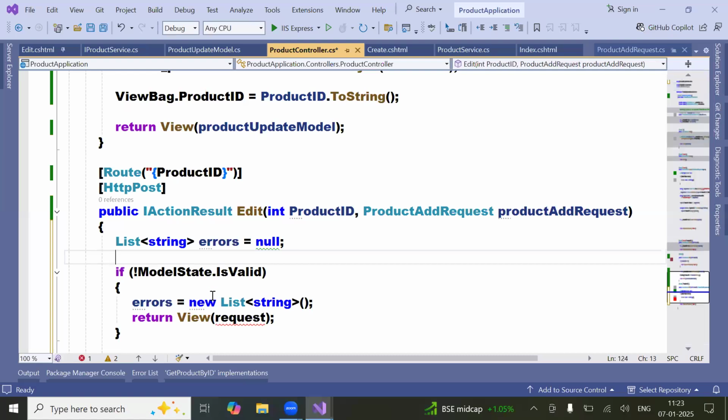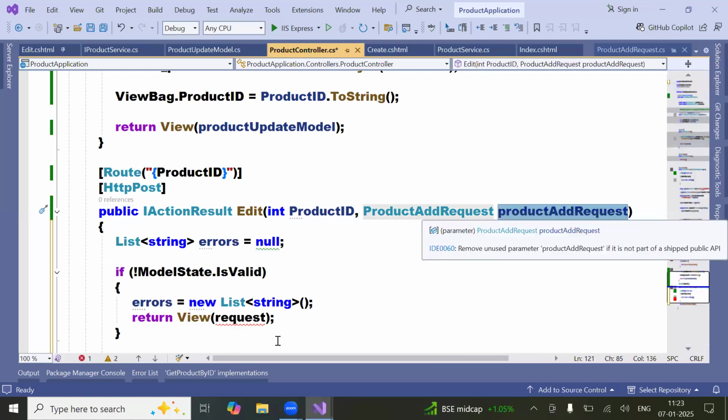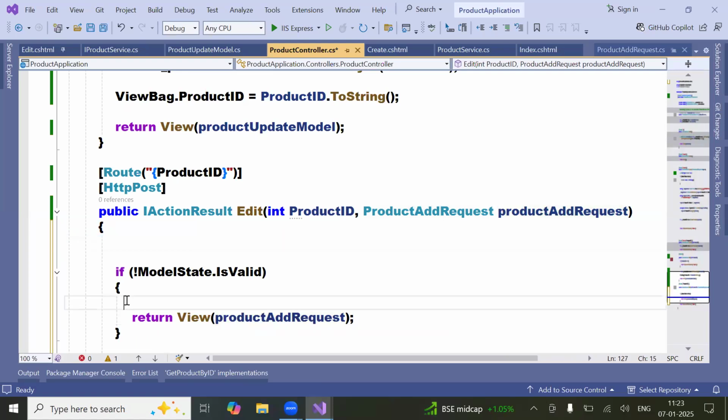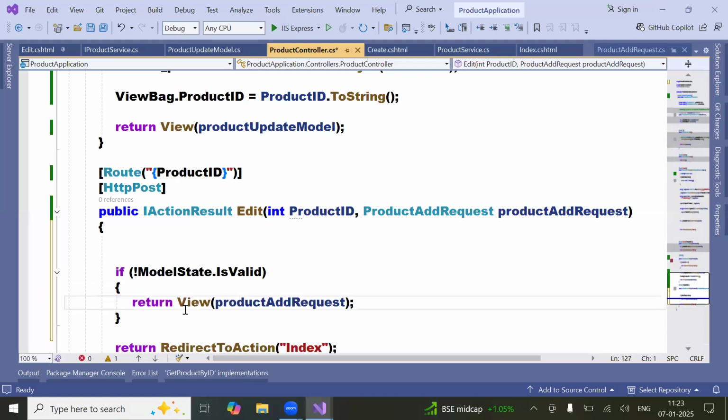If anything is an error, you need to pass. Simply pass this return view. No need this one, this one. Okay. If anything is not valid, it will not work. That is the first thing you have to make.